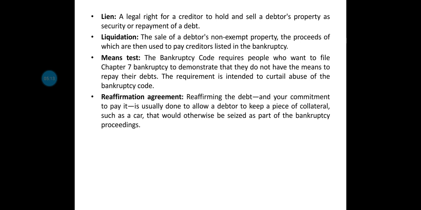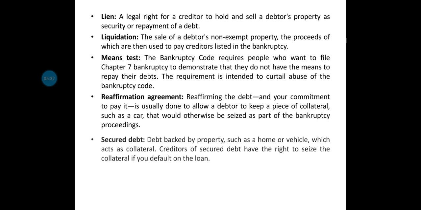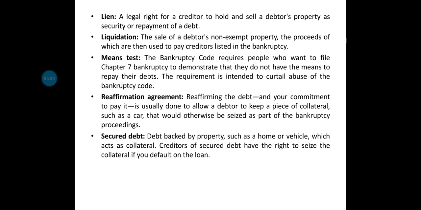There is a reaffirmation agreement. This is a reaffirmation of the debt and your commitment to pay it, usually done to allow a debtor to keep a piece of collateral, such as a car that would otherwise be seized as part of the bankruptcy proceeding. There is secured debt, a debt backed by property such as a home or vehicle, which acts as collateral. Creditors of secured debt have the right to seize the collateral if you default on the loan.